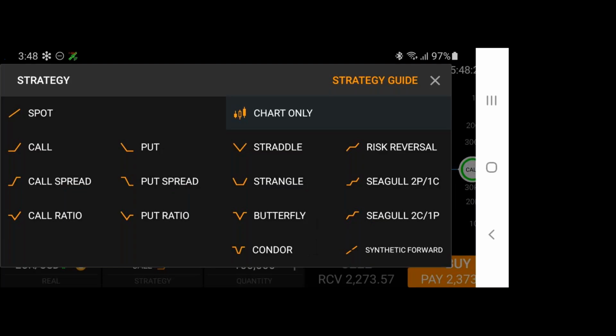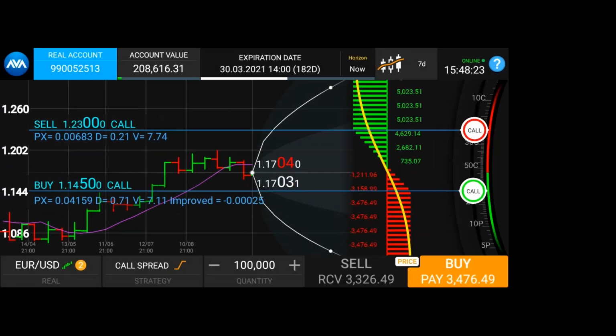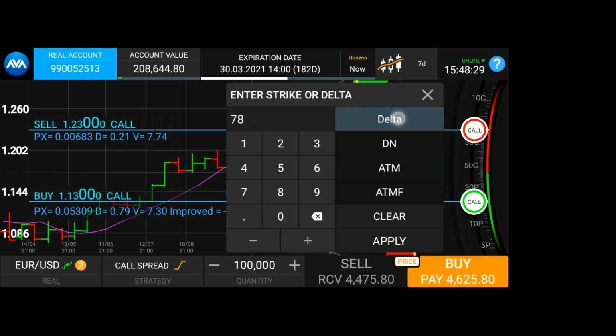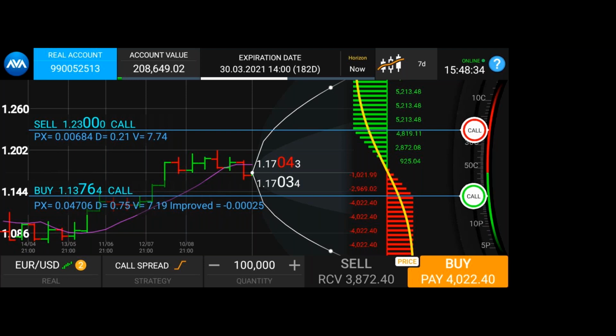Let me show you a strategy where you can see it a little more clearly. Let's look at a call spread. In a call spread, I'm going to buy this call. Let's say I buy a 75 delta call, and I'm going to sell this 21 delta call. The net delta of these trades today, right in the center at spot of that yellow line, is 0.75 for the one we bought and minus 0.21 because we sold one. So that's going to be a net delta of 0.54. So we've got a 50% delta today in the center.